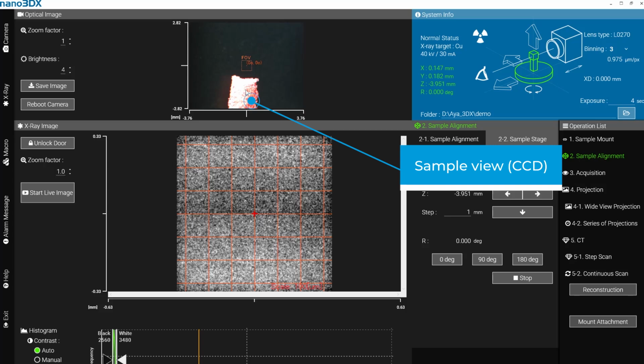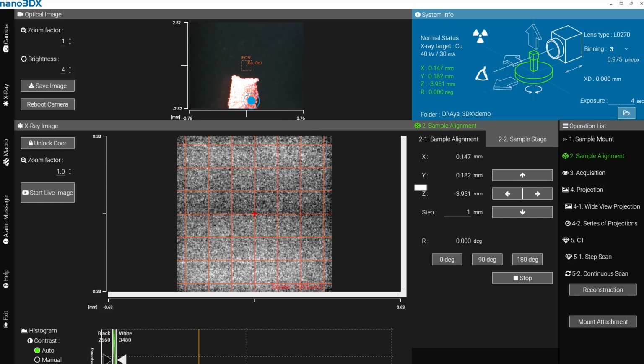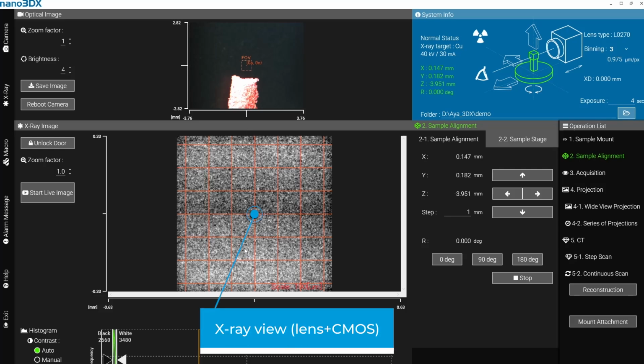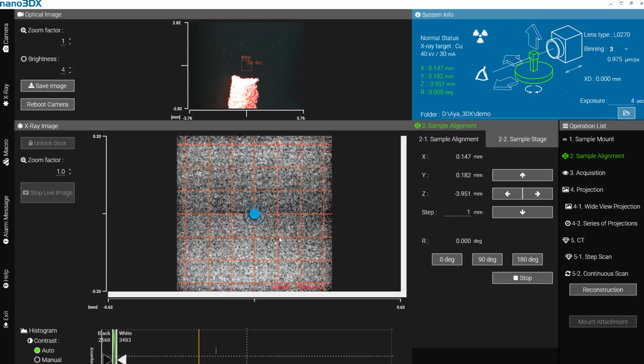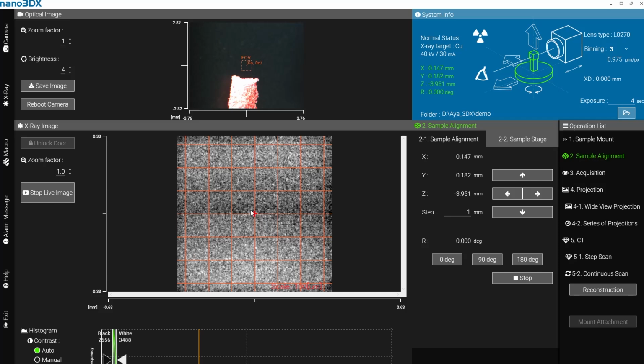What you're looking at here is the data collection software. Just briefly, you have the sample view from the regular CCD camera here, and this is going to be the X-ray view. So let me start the live image. We don't see anything because there is no sample.